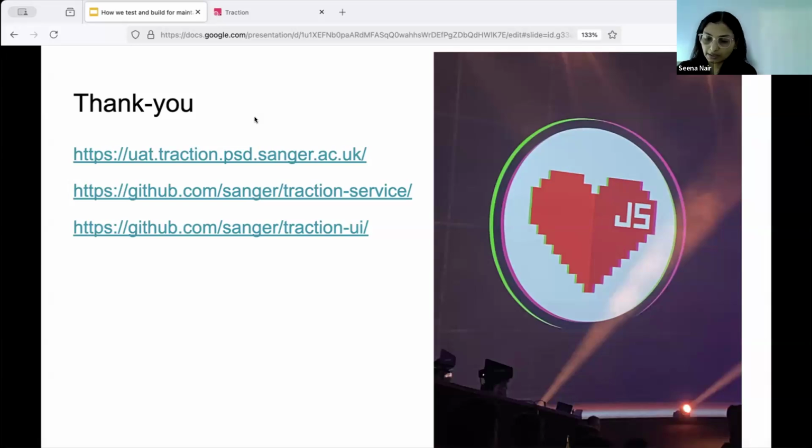Our end-to-end tests are mainly focusing on the main pages and to test the overall functionality. And we do it in a much more detailed level in unit tests, and we try not to repeat across unit and end-to-end tests. Otherwise, it will be quite a lot. Interestingly, Vitest now has a module for testing accessibility, which is quite interesting.